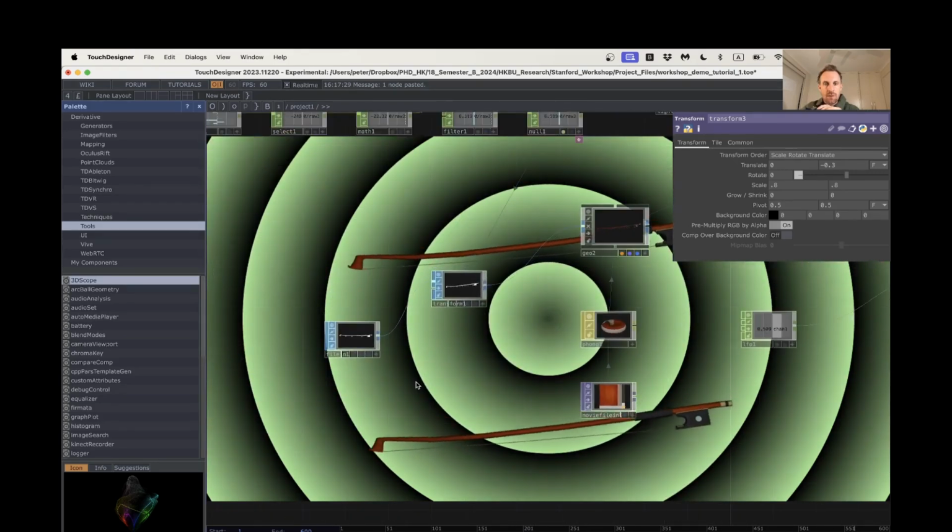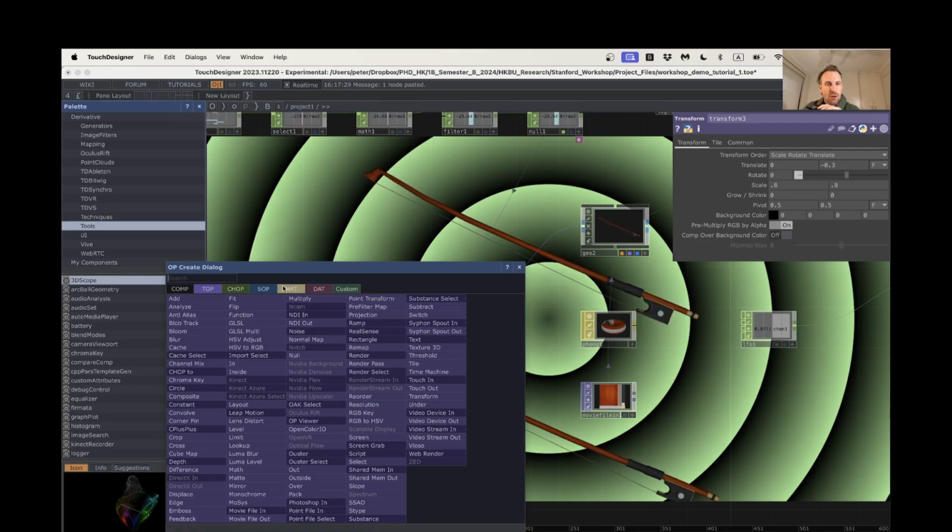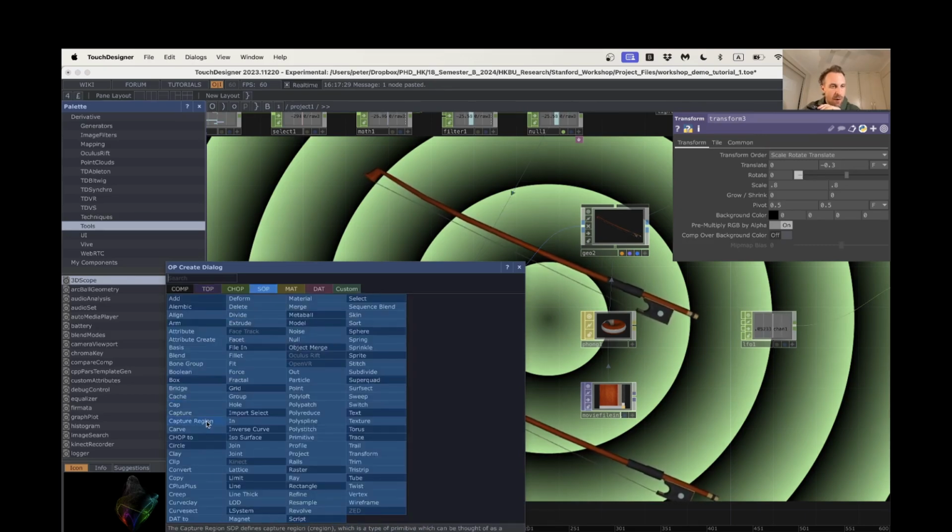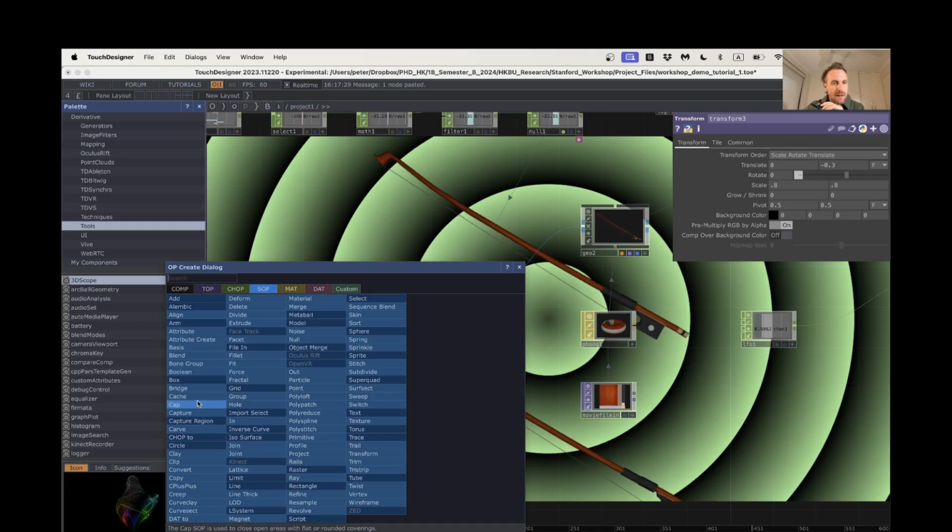Maybe just to round it off, I'll show you that, of course, we don't have to use a violin bow. The nice thing about TouchDesigner is that we can keep changing this later on.